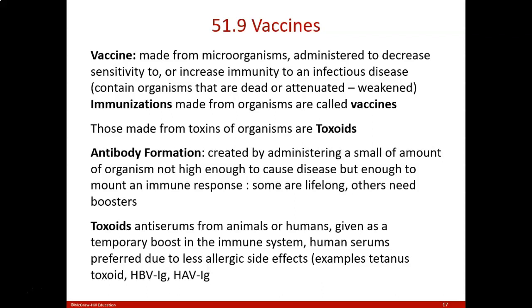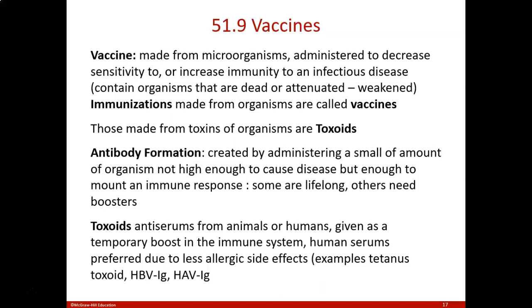And so we can do this with a number of different bacteria, pneumonia, varicella, all of the immunizations that you guys are hopefully going through and getting done for Complio. So all of those obviously are things where we administer some sort of either dead microorganism or what's called live attenuated, which means it's severely weakened, okay? And when we have an immunization that's made from an organism, that is where the word vaccine comes from.